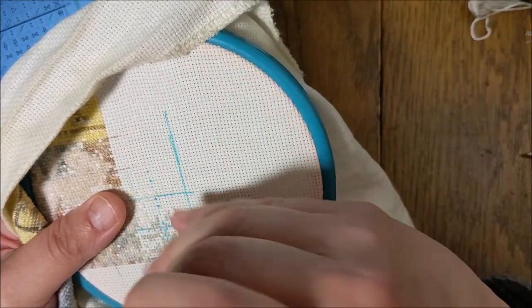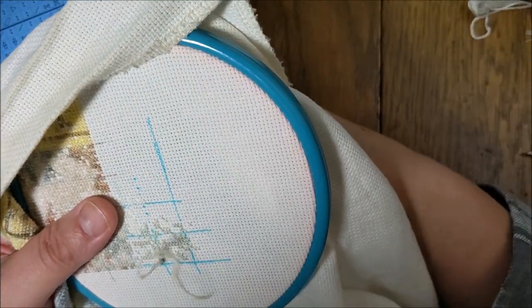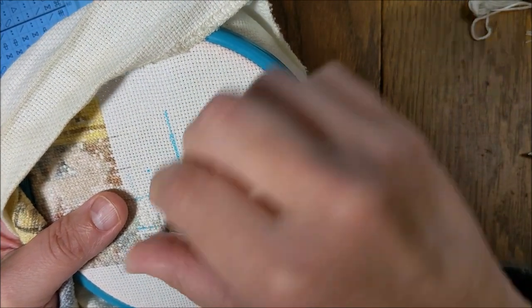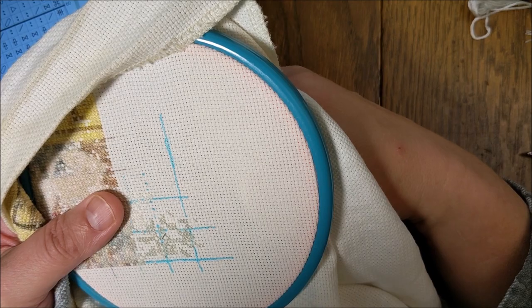Stitching up and around. Here we go. Somebody's got some serious bass going on outside. Can you hear that? You probably can.